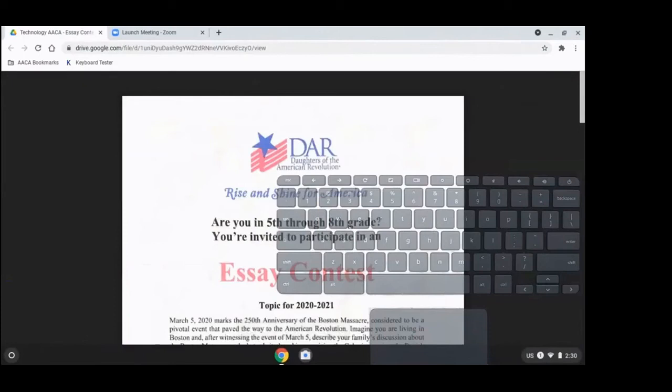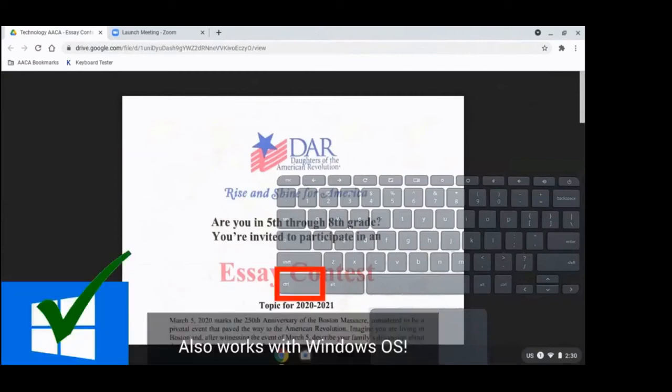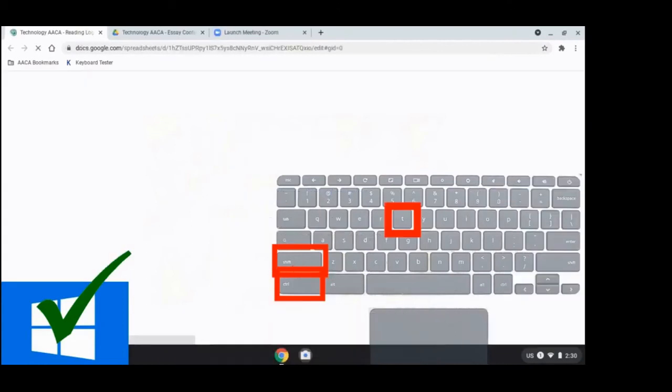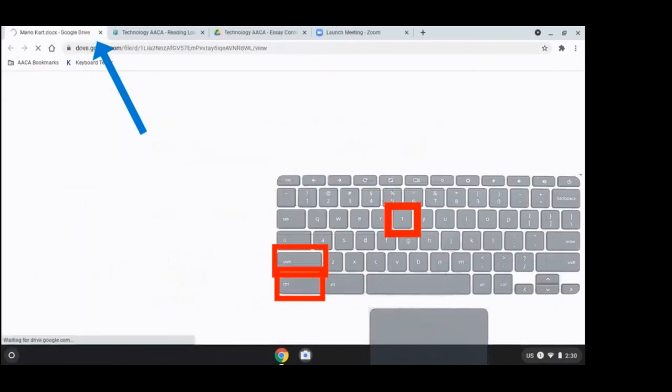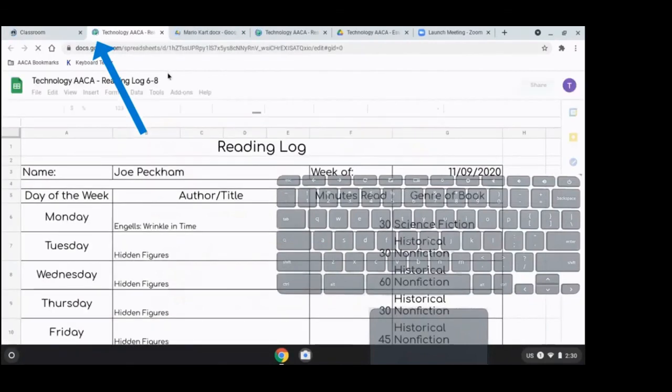Now, here's the amazing keyboard shortcut. This might be your favorite one. Hold down Control, hold down Shift, and press T, and it brings it back. If that's not the one you wanted, do it again. Control, Shift, T, and it brings it back. You can do that several times, and it'll bring back everything. It's amazing. Control, Shift, and T.